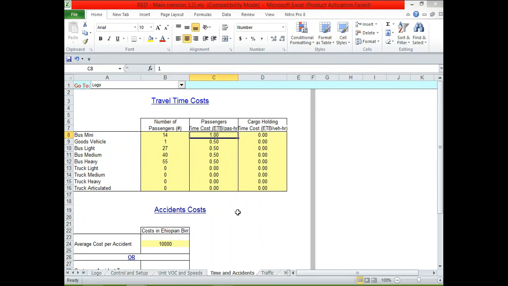Passenger time cost means this for cargo, this for passenger. Let's take, for example, an office worker. If the road is rough, if there are delays involved, then how much is it going to cost the nation?